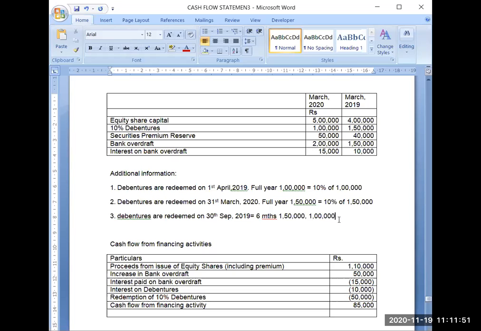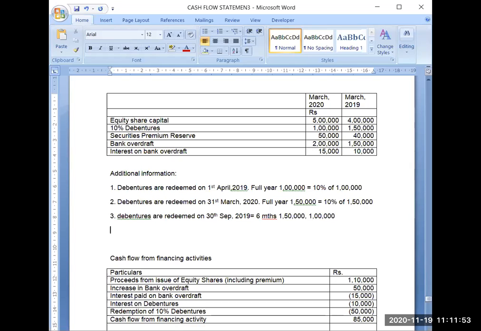Should I proceed? Now the same may be the case with investments also. If some percentage is given with investments, 9% or 10%, whatever it is, the same principle will be applied here. First, find out whether any date has been given for sale or purchase of the investments. Otherwise, you can assume any date out of these two, and you will calculate interest on investments in the same manner as I have told you for the debentures.